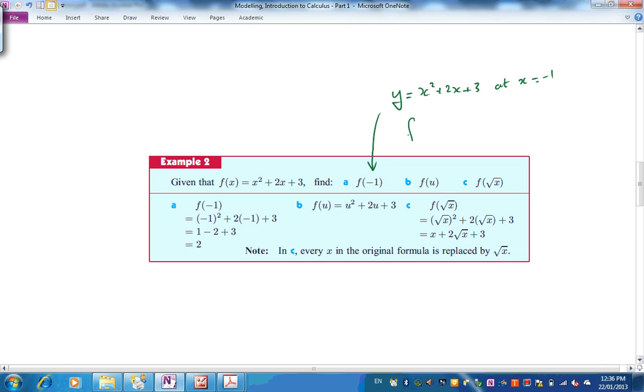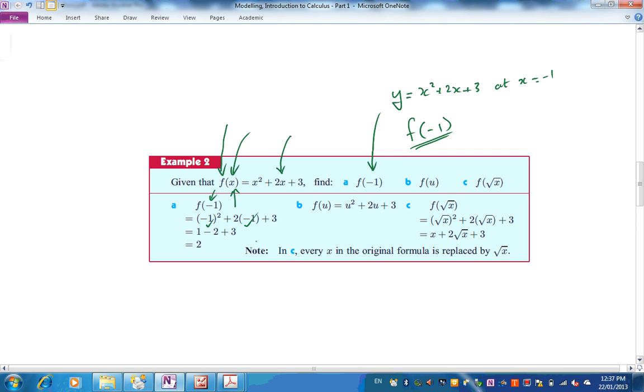The f notation, which is technically different as well anyway, is a little bit neater. It's saying into the f function substitute the value neg 1, because you can see when we write, instead of y equals, we write f of x equals. It's saying the function is operating on x and producing this function value. So f of neg 1 is saying in the x hole in the function you will put neg 1. So then you go and do it. Neg 1 in place of x everywhere it occurs in the formula.